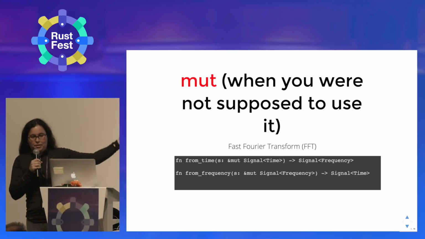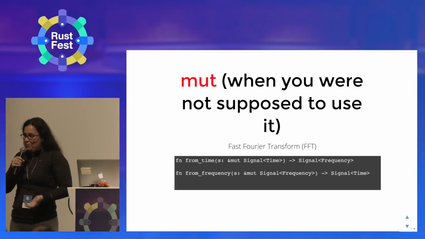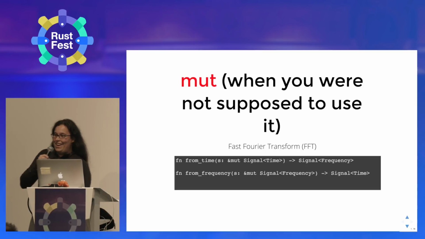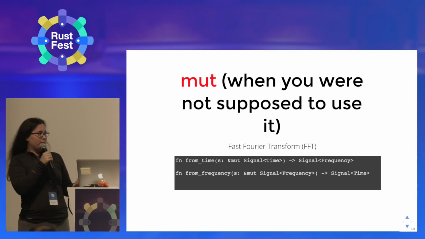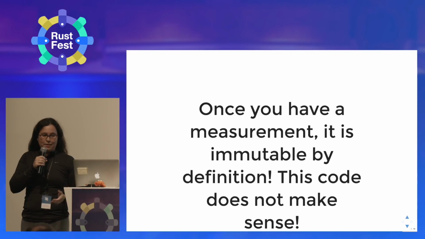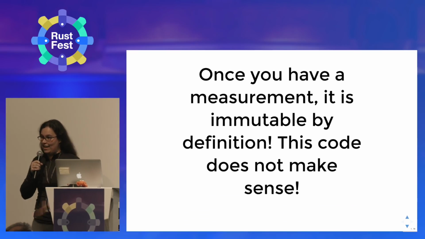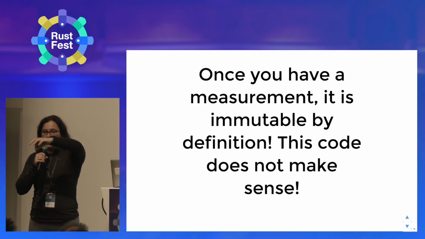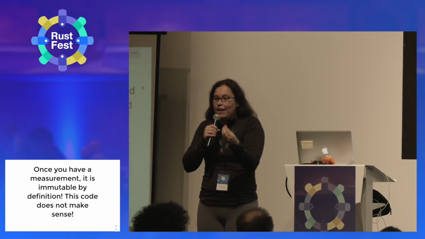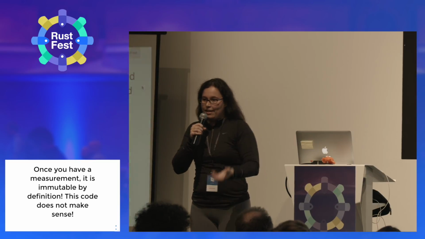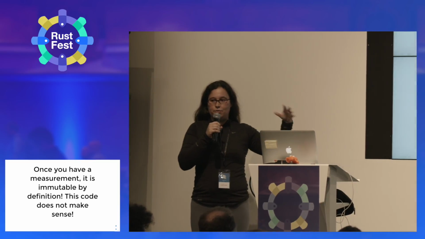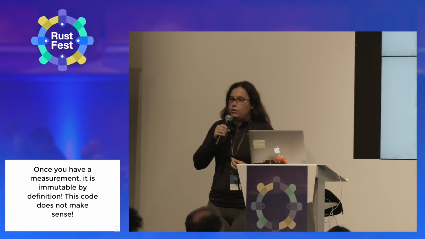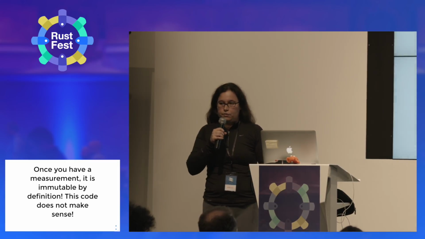I was using some libraries, and I was having trouble because my input was not working. So I decided to pass a mutable instance, which I'm happy with. But in terms of concepts, it doesn't make sense. Your sampling is something immutable. Once you have the sampling of a signal, it's never going to change. So I was writing convenient code in terms of programming, but it's code that doesn't make sense at all in terms of representation.